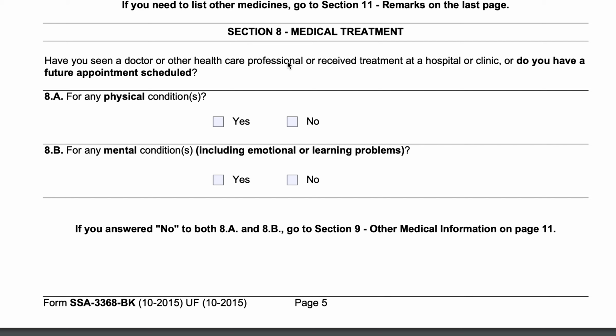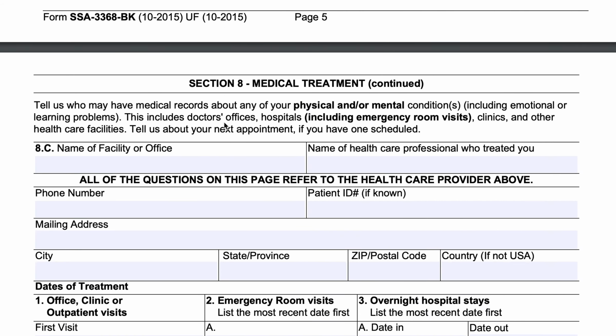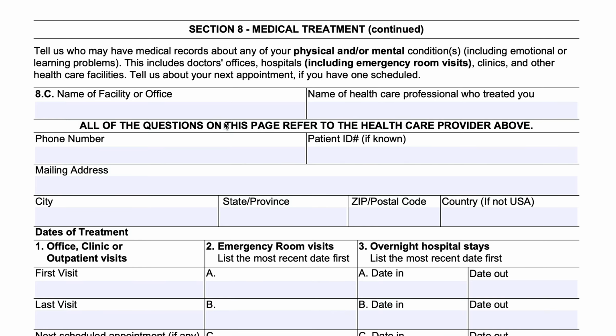Under section 8, which is the medical treatment, you're going to answer a couple of yes/no questions. 8A, whether or not you had any physical conditions that you saw a doctor or a healthcare professional for, or if you have a future appointment scheduled for something. So either a physical or a mental condition, 8A or 8B. If you answered no to both of them, then you go directly to section 9, which is other medical information. But if you're applying for disability, the odds are you probably did seek medical treatment at some point, and you're going to complete this information for the healthcare provider.